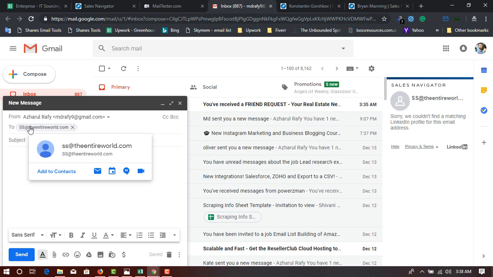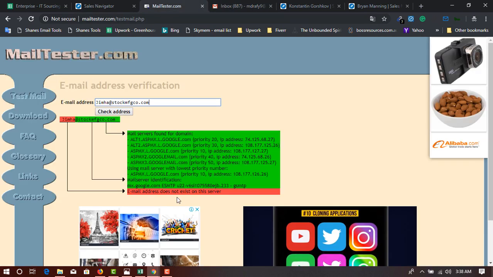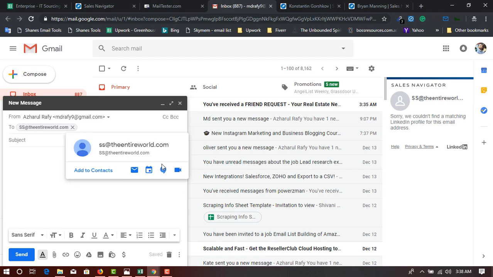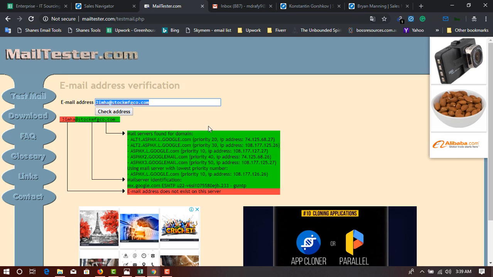Okay. So here for this email address, we are not going to be able to verify with Sales Navigator or Rapportive, and we are not going to be able to verify with the Google Plus profile name and or photo, but we are seeing the 4 indicators here. Okay, and now I'm just simply copying this email address and going to use mail tester for this email, because we have only one option, which is mail tester, to be 100% sure. Although we get indication here of the validity of the email, we must be sure about any email's validity first.